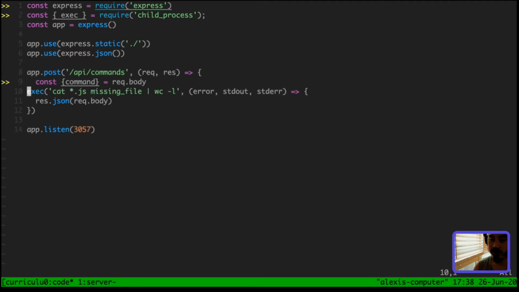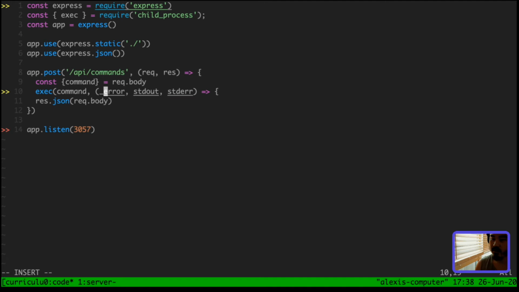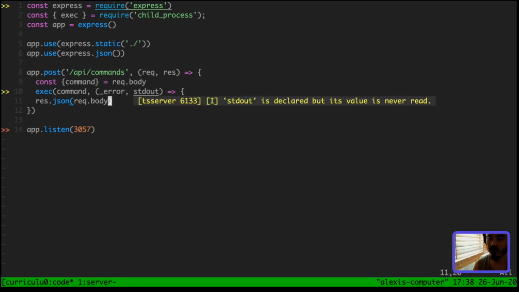So when I receive the command, I'm gonna run the command. And then if I don't plan to use a variable, I need to put an underscore. That's just best practice. If you don't plan to use a variable, you put an underscore. I'm not using this third one, so okay.